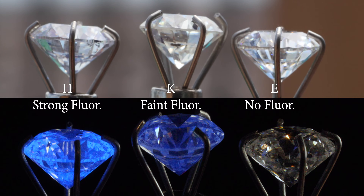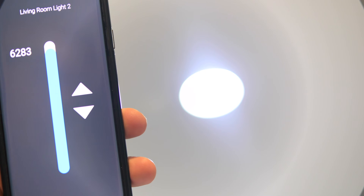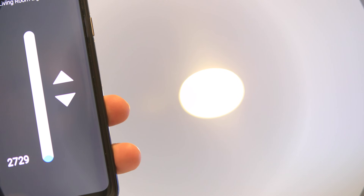Why does fluorescence make diamonds better in color? Fluorescence is usually a bluish color in diamonds. If the diamond has a poor color, it's normally yellow. Blue and yellow are almost opposite colors. If there is a yellow light, things appear more dingy; if there's a blue light, things appear more clean — they kind of neutralize one another. The same thing happens with a smart light bulb. Hospitals use lights with lots of blue so things look really sterilized. So the blue fluorescence neutralizes the yellow tint in the diamond.